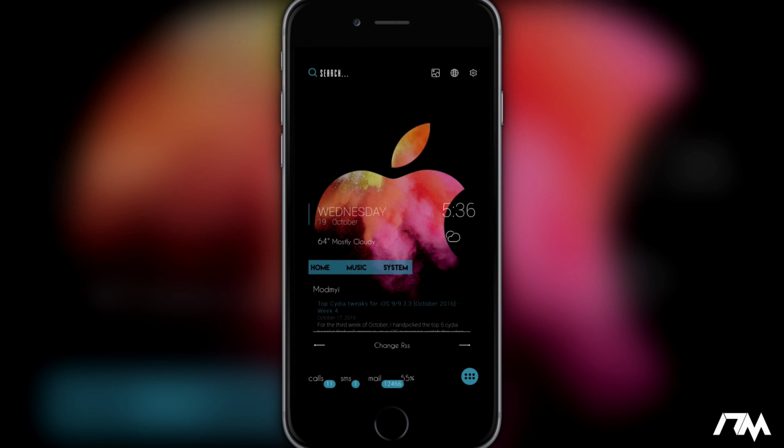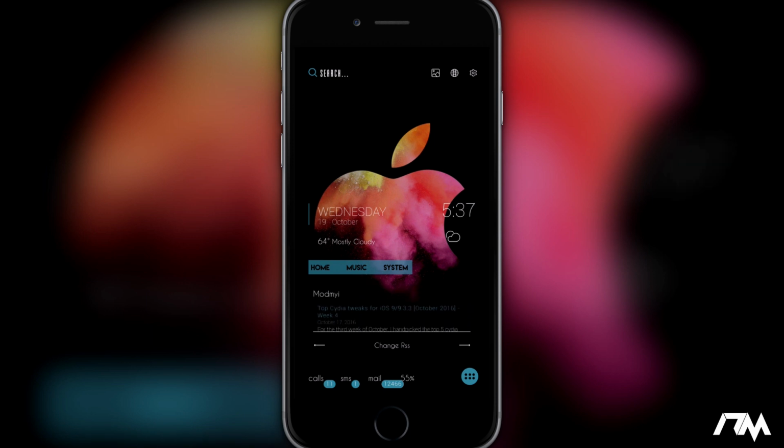Now below that is an RSS feed, and mine's set up for ModMyI, which is actually super useful for me, just because I do pay attention to everything and anything involving jailbreaks. So having the ModMyI RSS feed set up here is super convenient. You can just swipe through the feed. As you can see, there's some tweak information here. Also, you got your headers here. iOS 10 jailbreak by Pangu does not seem to be anytime in the near future. And then you can read the article about it. So it's basically just an RSS feed right on your springboard.